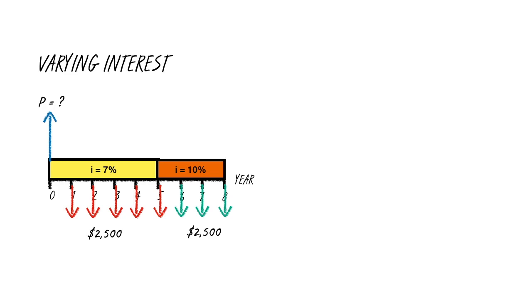Okay, so in this case, for the interest of 7%, I recolor it with the red color, and for the interest of 10%, I recolor that arrow with the green color. Okay, now for the first step, look at the interest within the 10% period punya block tu. So I wanted to convert this annual series into an equivalent present worth at year 5. Okay, so standard lah at year 5.